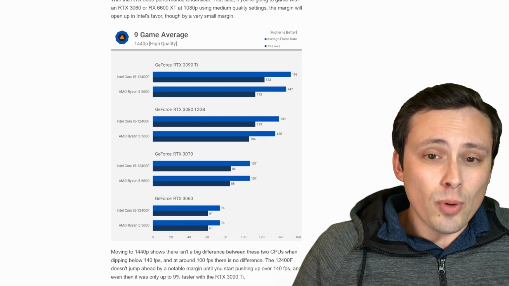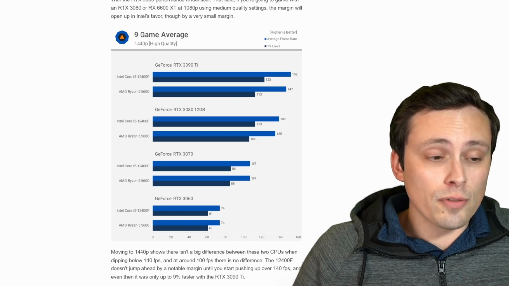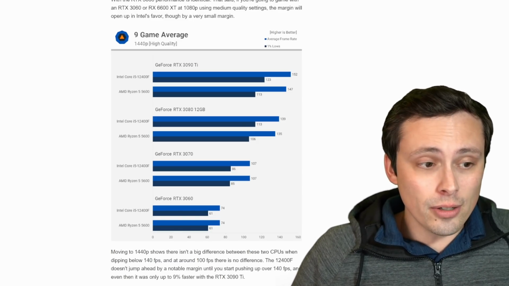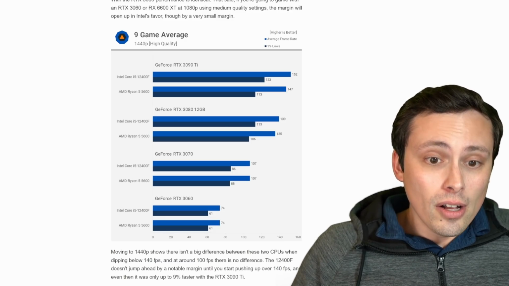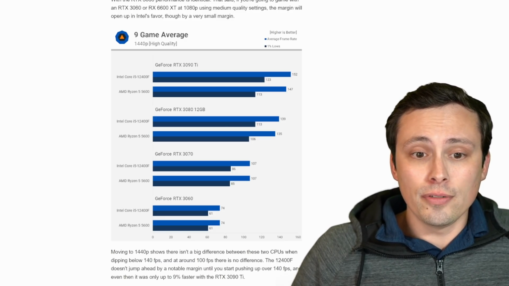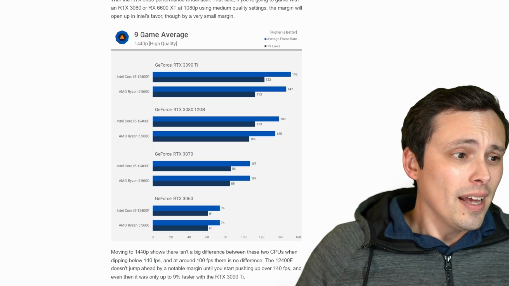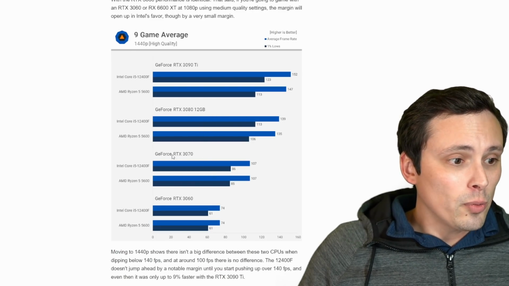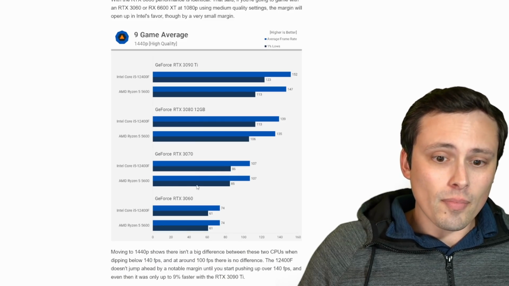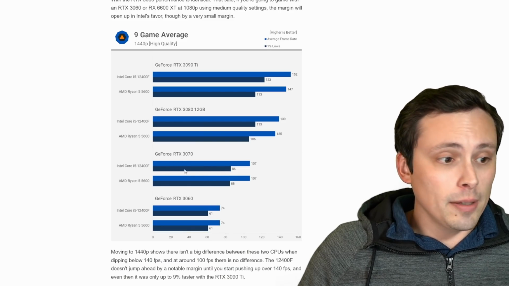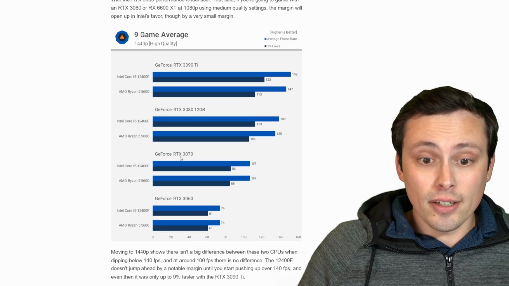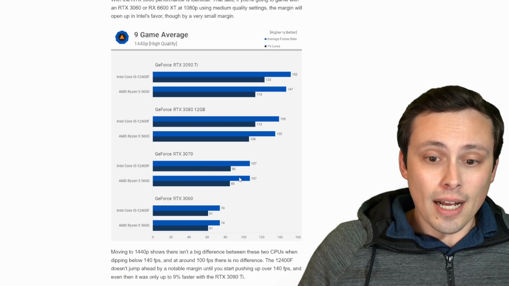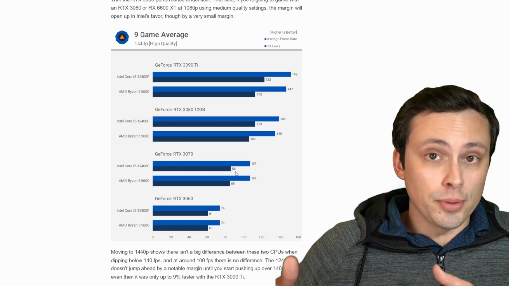And this is going to both show you why I think these are good enough CPUs for a high-end build if our target is gaming rather than productivity and video editing, that type of thing. And also why I am choosing the 12400 over the 5600. They are very similar in performance, but we can see that when you're GPU limited, they're basically going to both be able to support a GPU like an RTX 3070 up to 1440p high quality and basically tie because they're GPU limited.